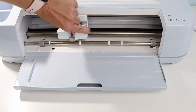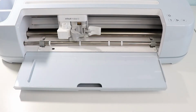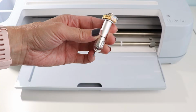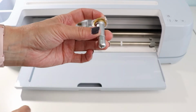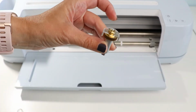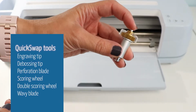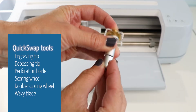So in the machine, in Clamp B, we're going to remove the fine point blade. That's the blade that comes with this. And we're going to use the engraving tip. Now the engraving tip is part of the Quick Swap series of tools, which means it comes with this drive housing on top. You push the button and you can just pull the tip right off, and you can quickly swap it out for another tip. There are a number of different tips that come with this housing that you can purchase and swap out. You can see the whole list here. So if you do get one housing, you can just buy the tip going forward from there.